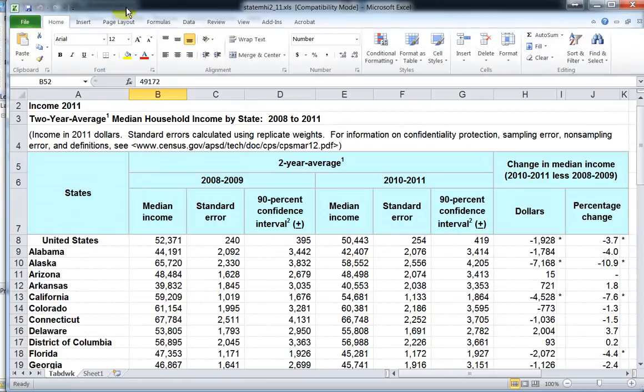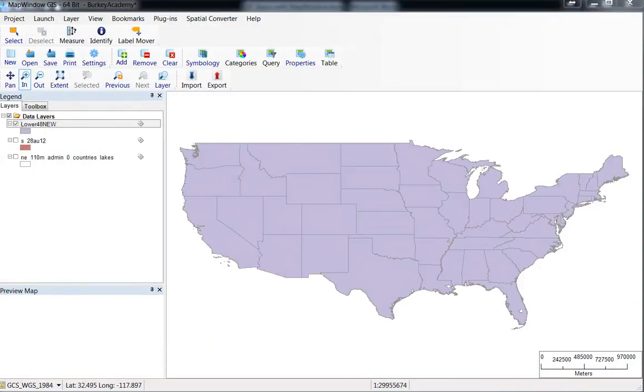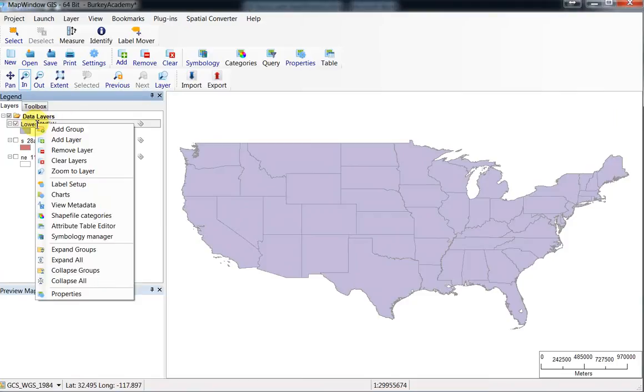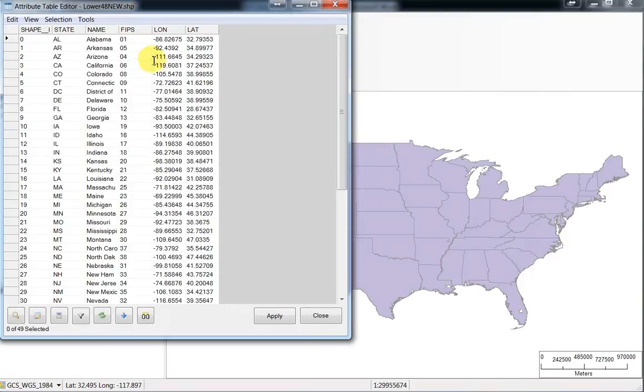Well, if you only have a few regions and maybe one variable you want to do, then a quick way to do this would just be to go over here to your map and right-click, go to the Attribute table editor we saw once before. And all we have now are the state abbreviation, name, FIPS code, longitude, and latitude. This federal naming code is for all states and counties and cities and metro areas that you use a lot of times in mapping applications.